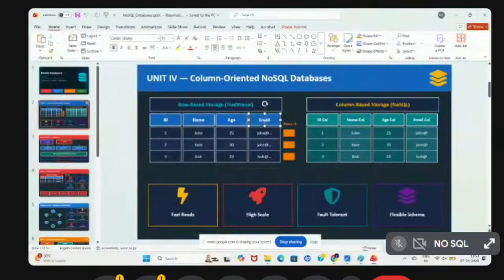So we will get the data like ID, name and age and email wise. But in a column oriented database, we will get the ID column, name column, age column, email column. In row based we get the record as rows, but here we will get the columns. This is the meaning of column based.